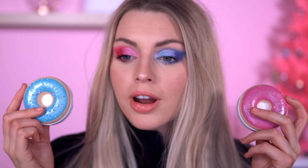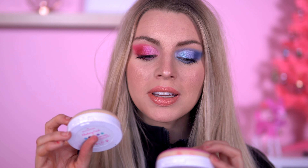Here are the eyes — which one do you prefer? I think I prefer the blue, even though my favourite colour is pink. I'm starting to like blue more on me. Out of the battle, Blueberry Crush definitely won this round. I do like the Raspberry Icing but it just takes a bit more work. Blueberry Crush was very easy to blend. Raspberry Icing has more mattes with only two shimmers, while Blueberry Crush has four shimmers and one matte. I think they're both beautiful and they are £5 right now — Revolution always have a sale on.